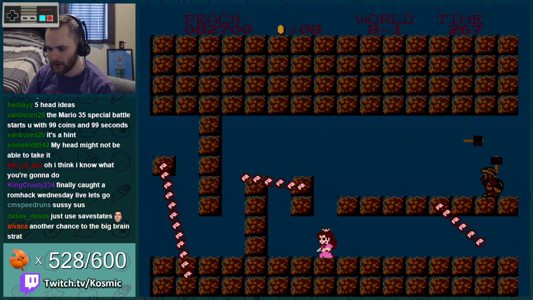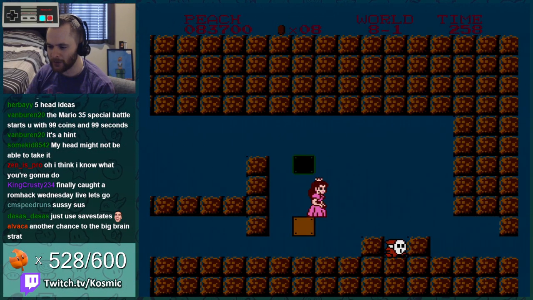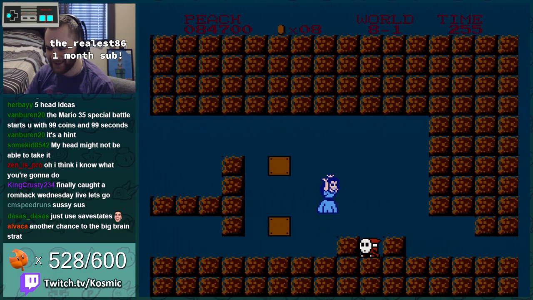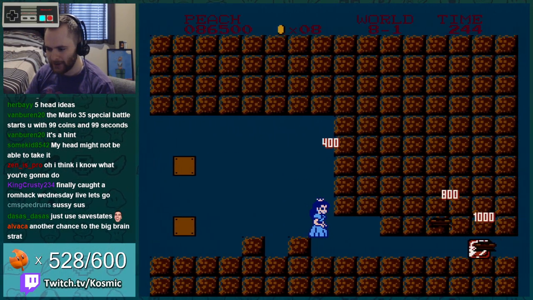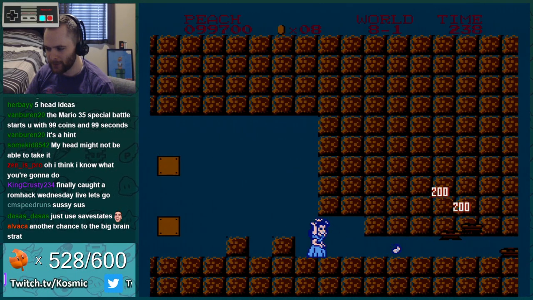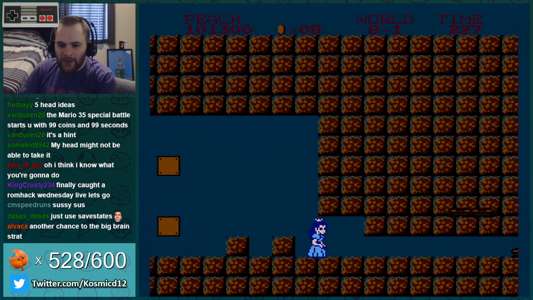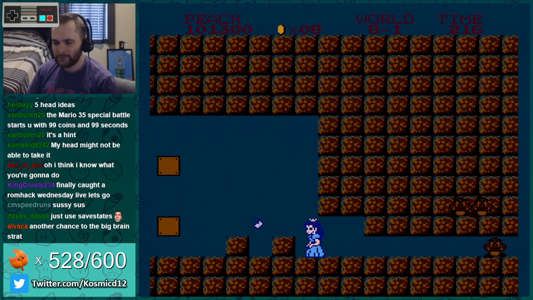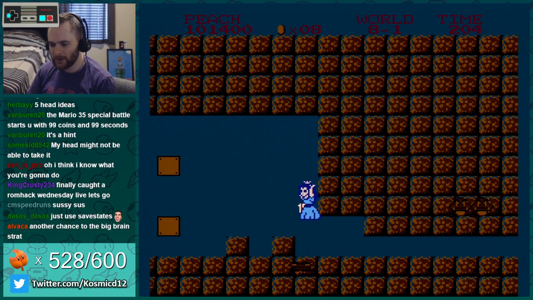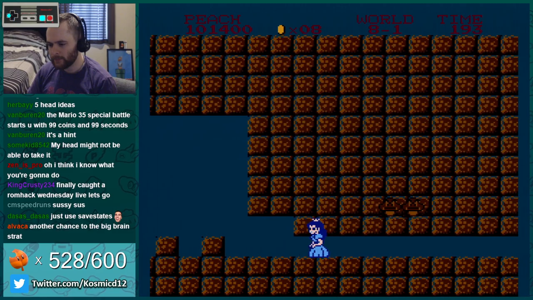Oh, I could totally go up and over this and get a mushroom to Bowser. I totally could. I kind of want to do it the proper way, but also I'm going to try my idea. Realist, thank you for the sub. You've heard of Daisy's third eye, but have you heard of Peach's fourth arm? Okay. Here we go.